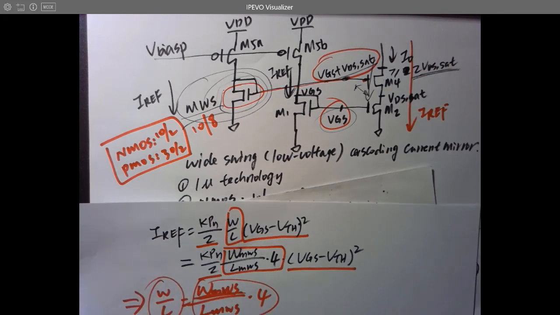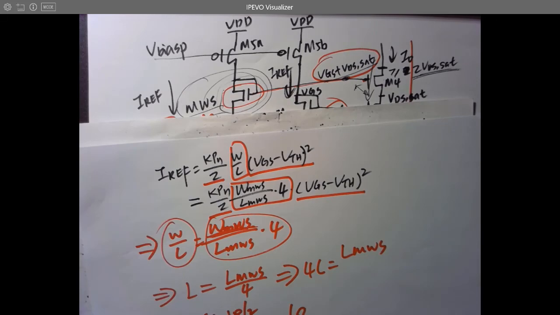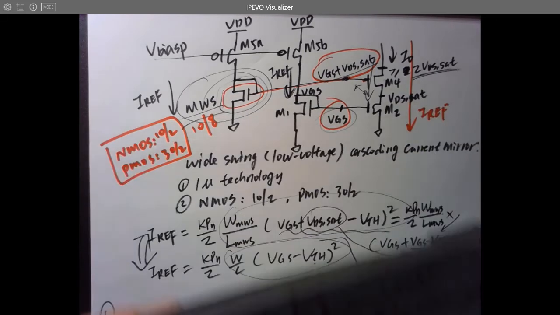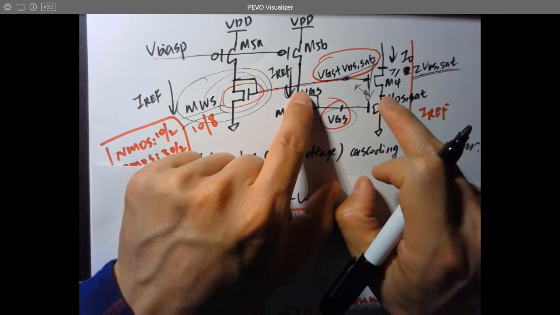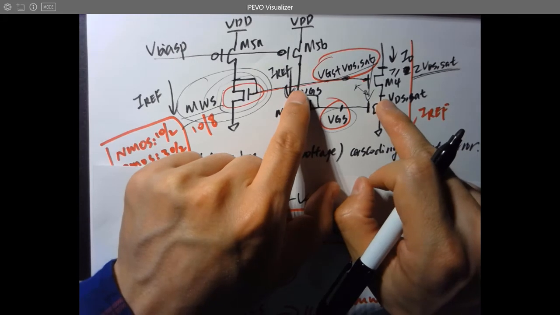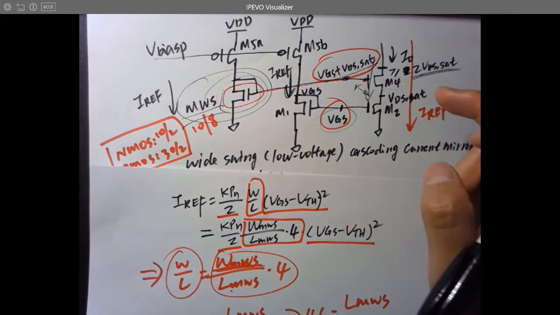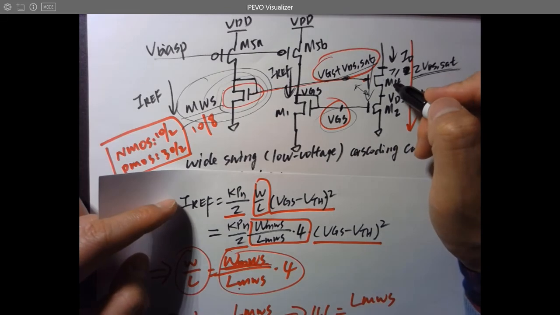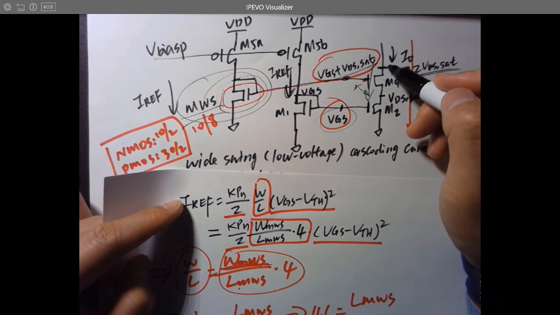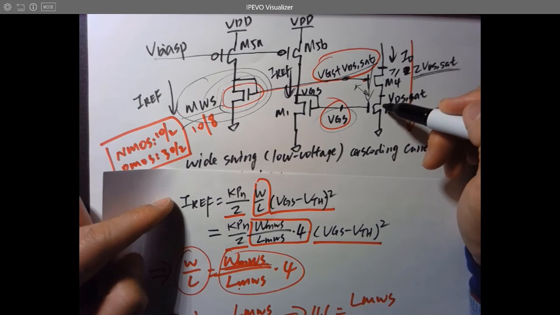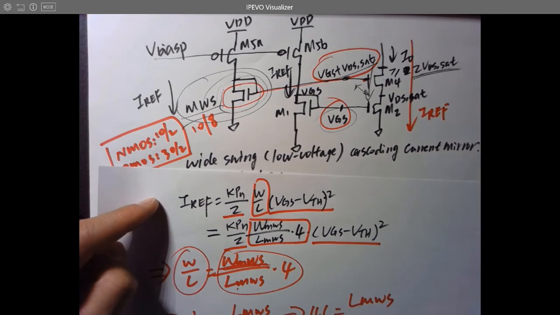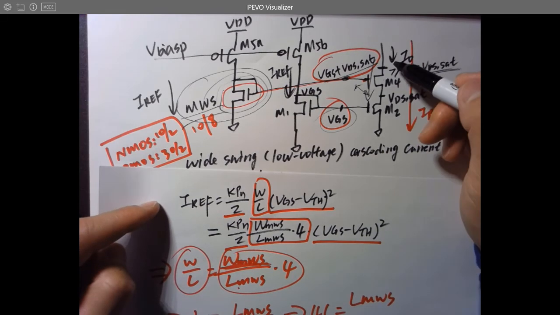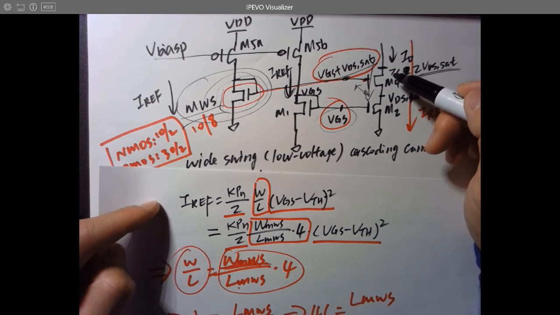But in some other applications, for example the short channel design, this won't work. The reason is you are not getting an equivalent voltage at these two drains, which will move M4 into the triode region and give you a smaller output resistance. Which is not really good. We can explain this in the next lecture because it's going to be too long, and we are going to do some simulations as well. But that one will be shorter.